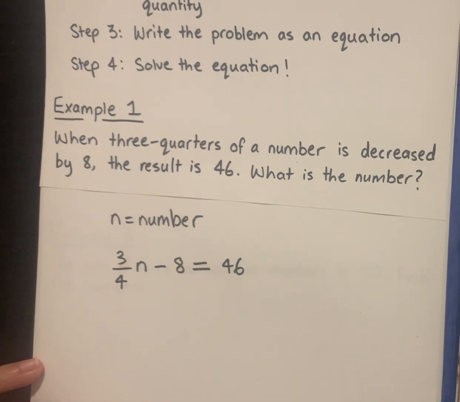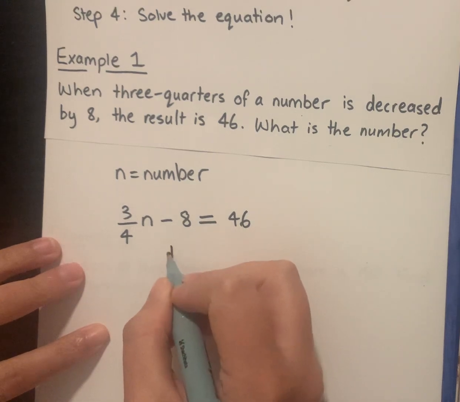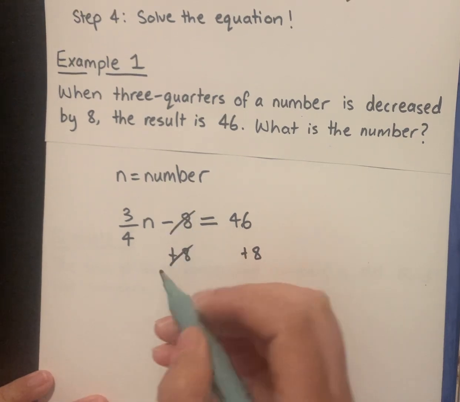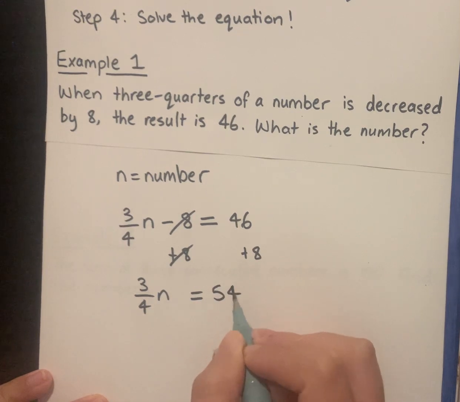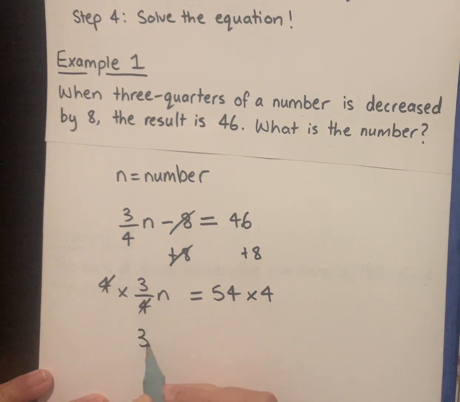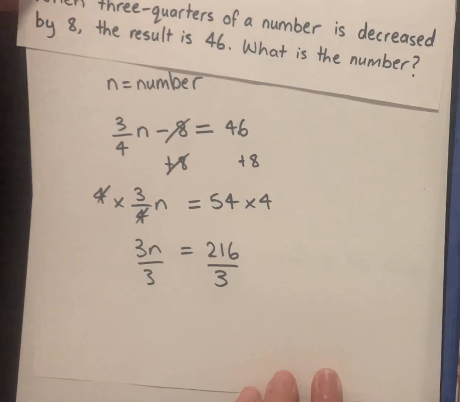So we've written down all our information from the question now. We've got an equation, which is lovely. Step 4 is now just solving the equation. We know how to do that. We just need to perform inverse operations to both sides. Sorry, just make sure you can see this.